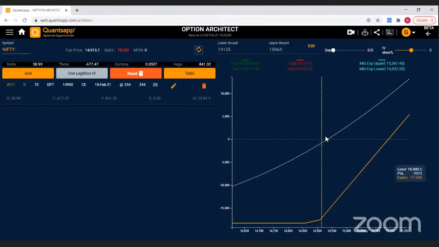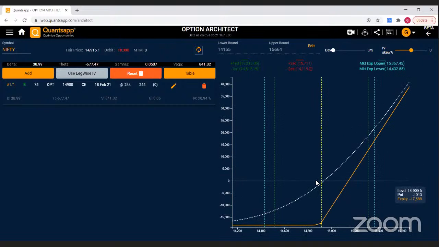But if you buy a call option, suppose for the 18th of Feb, you might be losing almost more than 17,000 if the underlying stayed at the same level. And that is why most of the people make a wrong judgment, because they forget to look into the gap that would be coming as we are approaching the expiry.